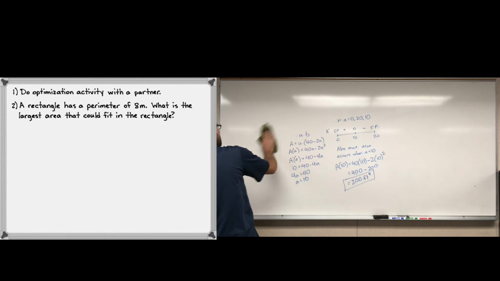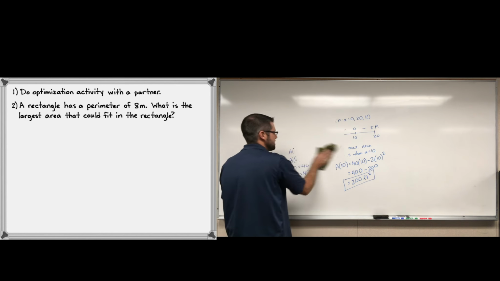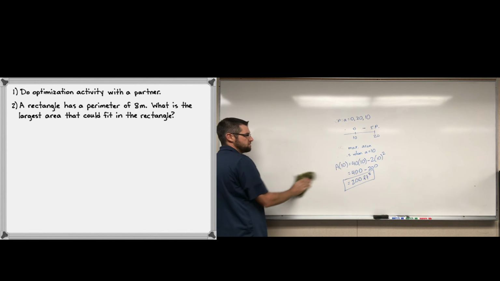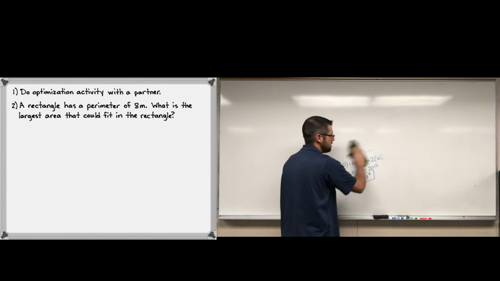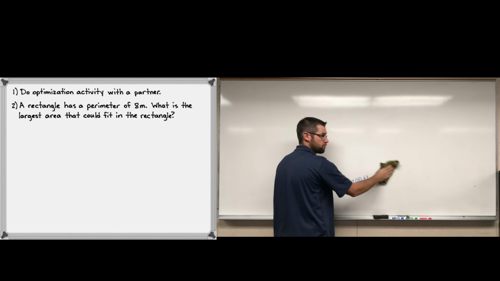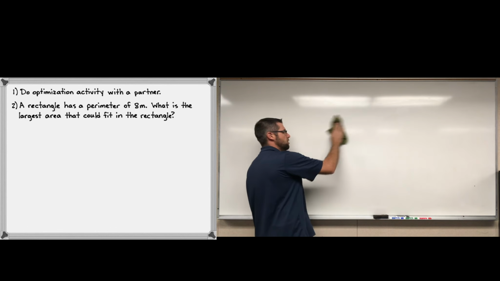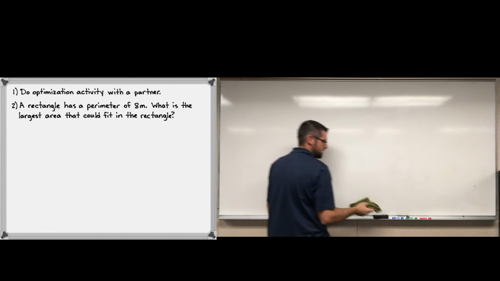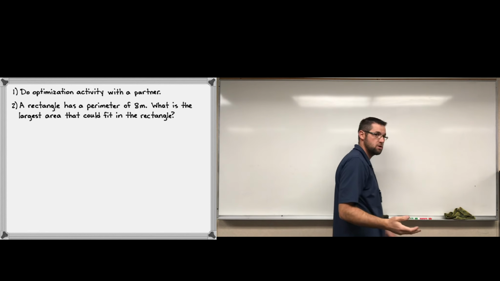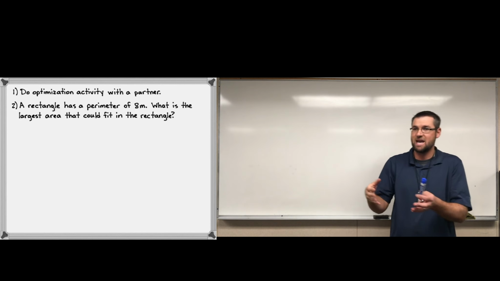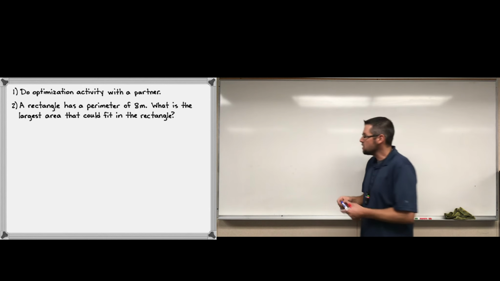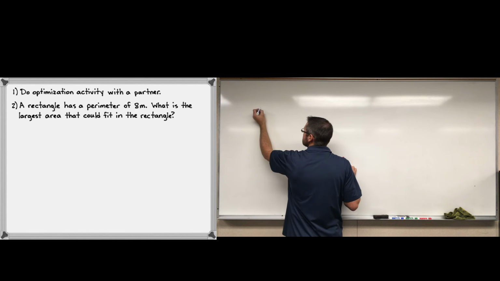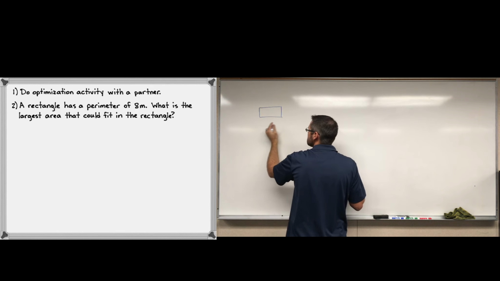The process that I'm giving you right now is the process that you need to follow when you're talking about optimization. Because a lot of times when you're creating an equation in geometry, you have multiple variables, right? So we can't deal with something that has multiple variables. We don't know how to take the derivative of that because if we're taking the derivative with respect to A, and then I have a variable that's B, that doesn't make sense. Okay? So it says that we have a rectangle, right? So here's a rectangle. First thing you want to do is draw a picture. We'll talk about more of this tomorrow.